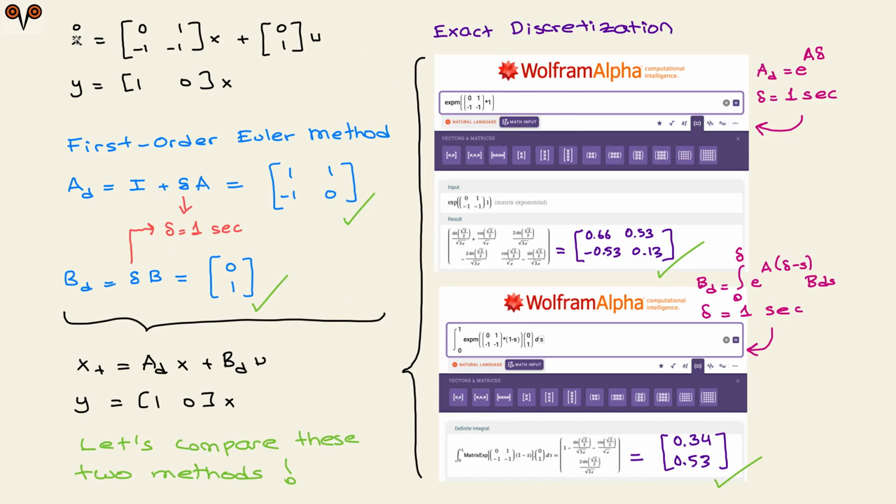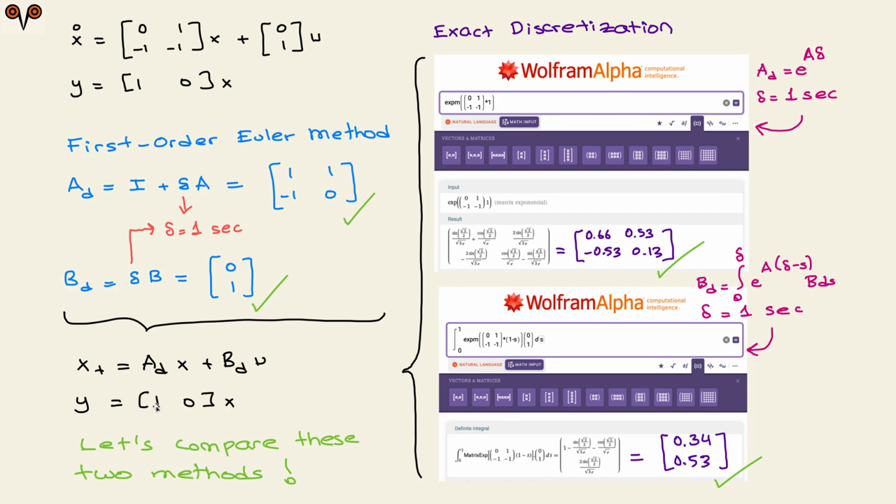I am taking this continuous time system, x dot equals this A matrix x plus B matrix u. This is the output. First, I will work with the first order Euler method. It is simple. From the previous slide, AD is identity plus delta A. I am choosing delta to be 1 second, the step size, and we obtain this AD matrix. BD is delta multiplied by B, since delta is 1 and we have the same B matrix. So the resulting discrete time system will be x plus equals this AD for the first order Euler method, times x, plus this BD times u.